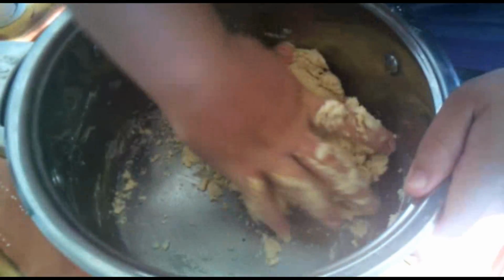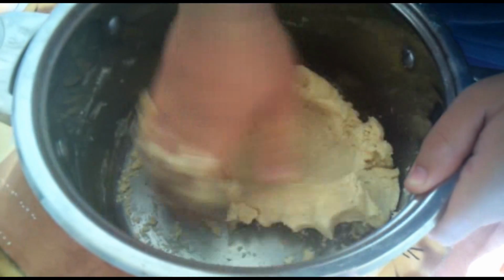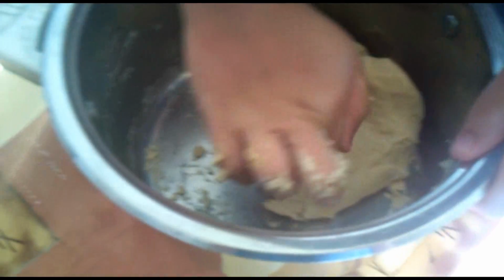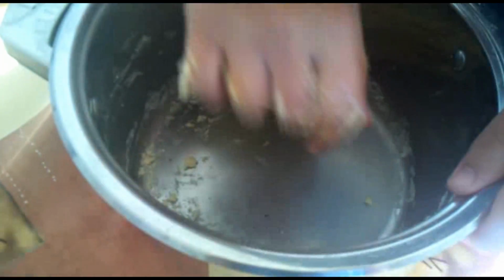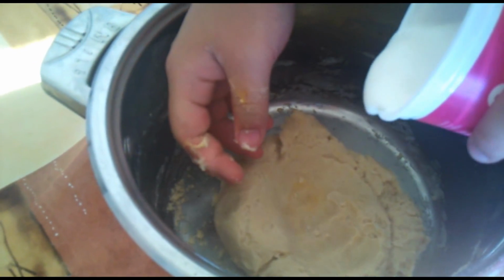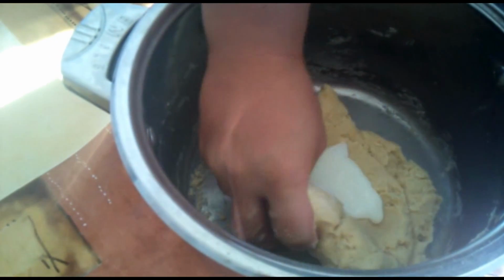Oh, you know what I forgot to show? You put like whatchamacallit, the thing, the lavender, no, not lavender. What the hell? You know what? This is gonna be the question of the day. What is another ingredient that you can use with this? I'm gonna say it in Spanish and in Romanian, and you have to translate it to English, and that is levadura. In Romanian is drojdie. So let's see how many of you can figure it out. What's in English? How's it called?